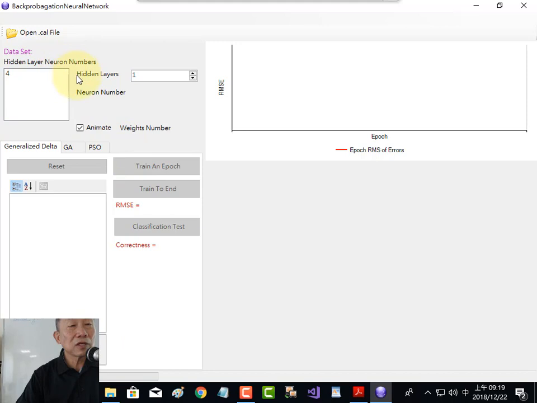And this user interface is for the user to specify the number of hidden layers. So initially it's one hidden layer. And probably the user would like to have a deep learning neural network somehow. Well, so he can keep adding a layer to this solver. But normally, because the data set we are dealing with is a small data set, normally you probably just need one layer, which will be totally enough.